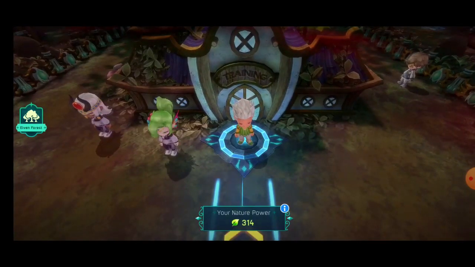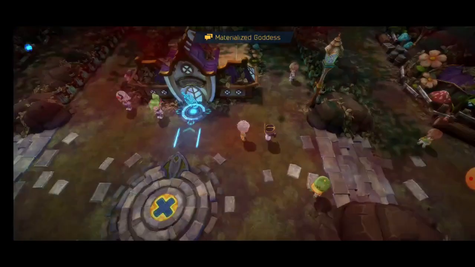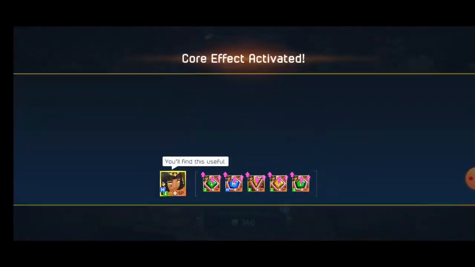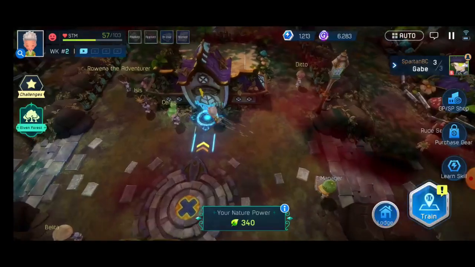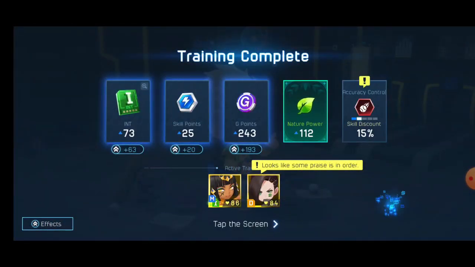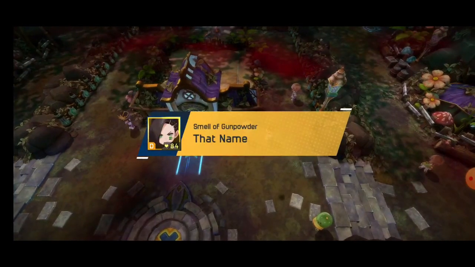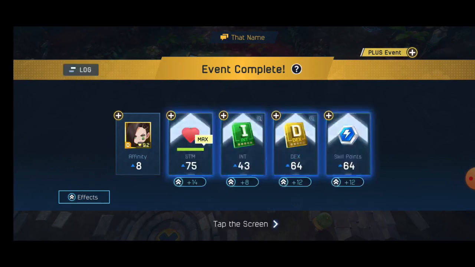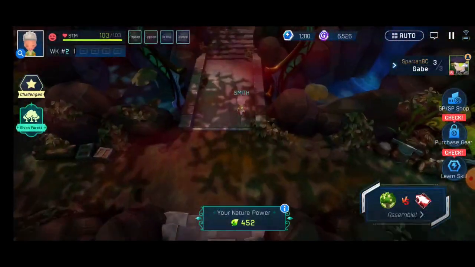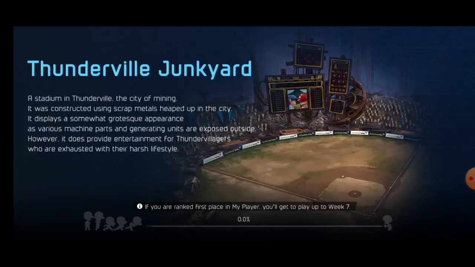So we're going to go through the motions and just try to accumulate rapport with particularly the starting trainers, trying to get a few stats, and trying to chase after the nature power and getting that up. Typically in week 2, I'd like to see my nature power around 450 or above. If it's less than that, then I'm going to have to make up for it in future weeks. If I can't pick a Forest Elves trainer for an event, then I'll prioritize the position, which in this case is starter. So I went and picked the Rowena event.